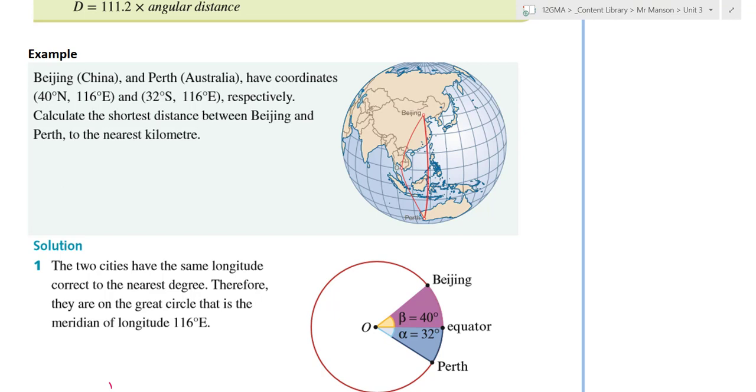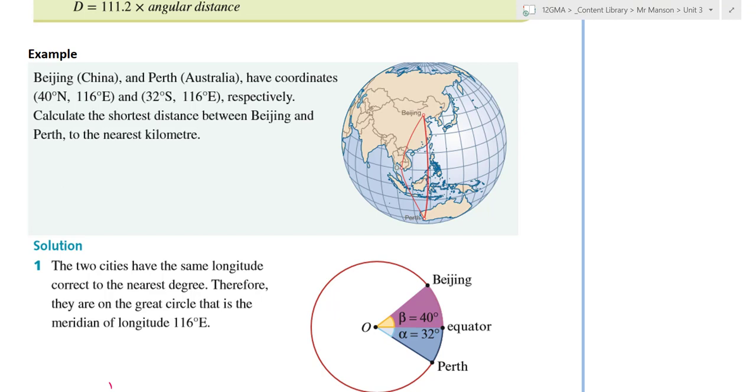Okay, it is 72. It could be 8 sometimes, but in this case, we're told that one of them is in the northern hemisphere and one's in the southern hemisphere. So Beijing is 40 degrees above the equator, north, so that's 40 degrees down to the equator, and then Perth is an additional 32 degrees below. So that's 72 in total. If they were both in the northern hemisphere, that difference would be 8. So you have to really make sure that you have a look at the north-south or the east-west, work out if they're in the same hemisphere or different hemispheres, and do the calculation from there.